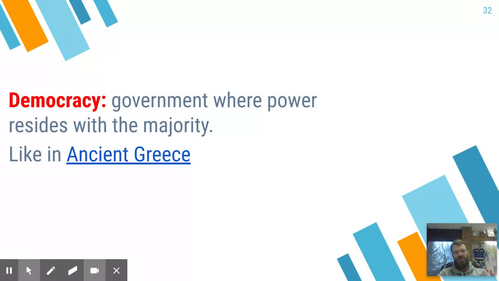A true democracy is a government where the power resides with the majority, so the people would literally make the choices. If it was a democracy and it came down to a rule about the driving age, then we vote, and whatever we vote on is exactly how it happens. If we have a big vote of the people of Illinois, and we want to change the driving age to 18, then it changes to 18 if a majority of the people do it.